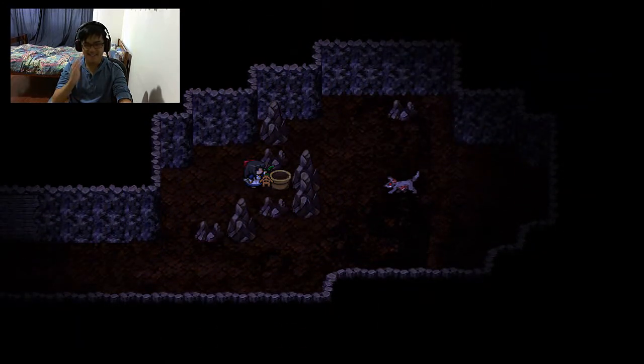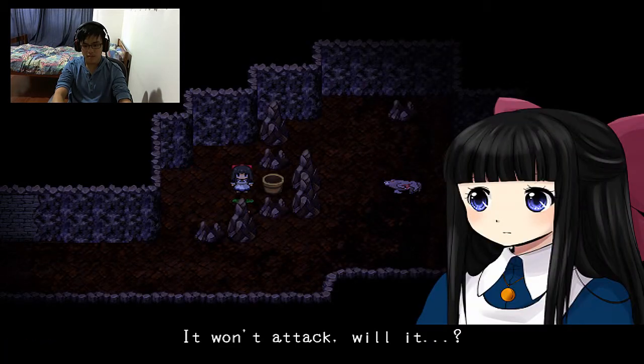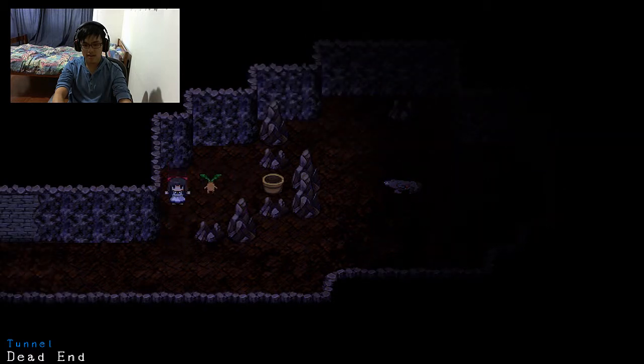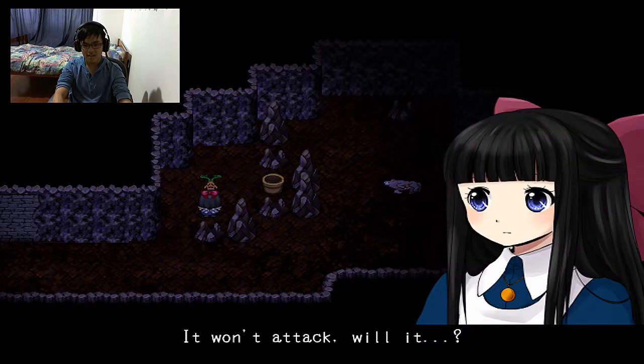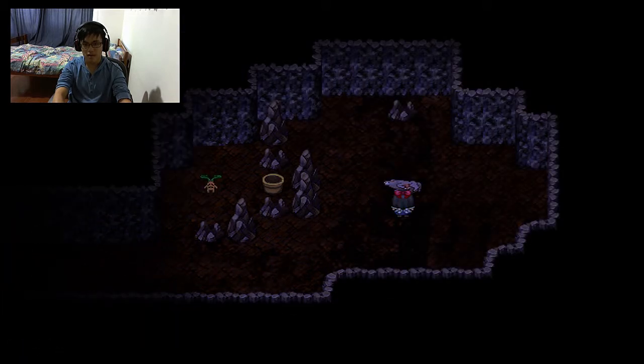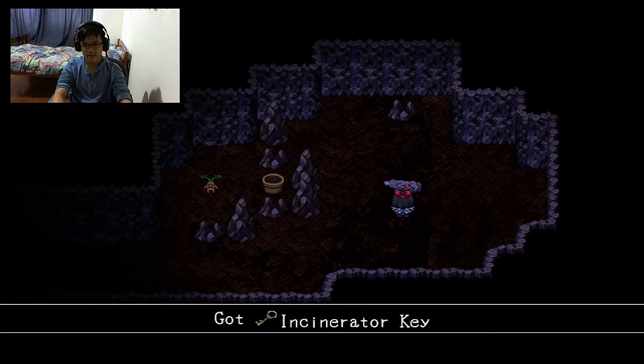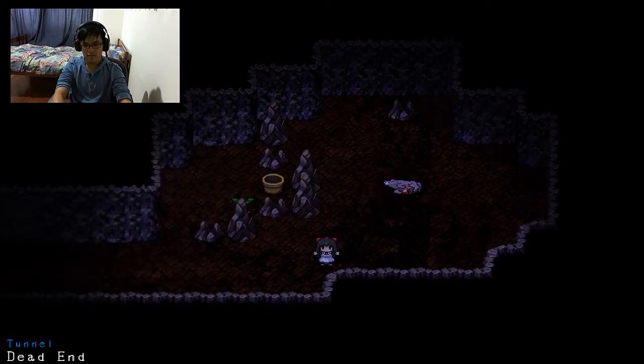I get so dizzy when I see that screen. It's going up and down. Oh, so wait. I won't attack, will it? No, I won't. Oh, come with me. You look so cute. No. Okay, it's fainted. Oh. So that's how you get the key. Sorry. Yeah. I got that incinerator key. Awesome.